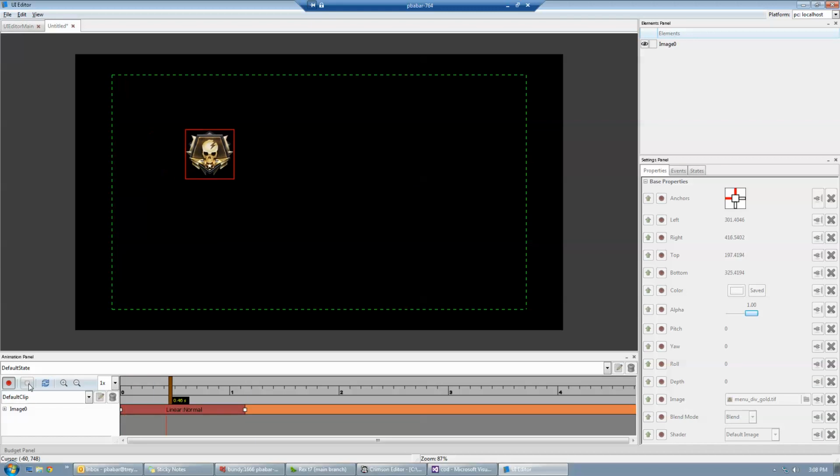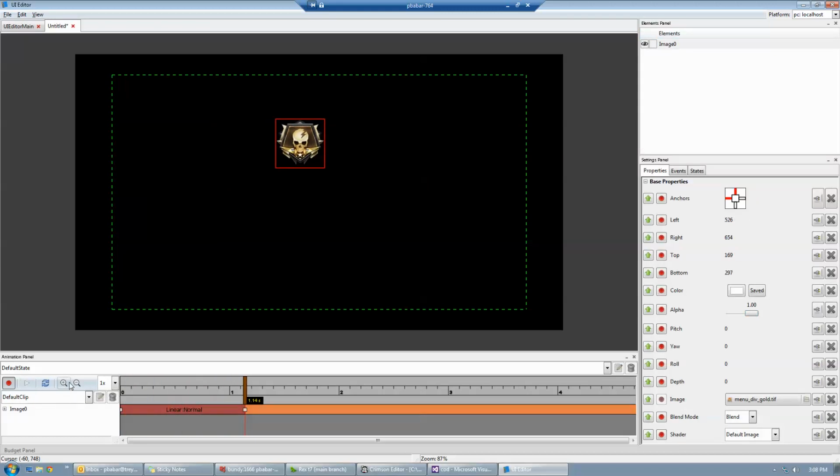Now, we have a system of states and clips, which I won't go into now because that's kind of a deep topic. But it would help us, for example with widgets, to have an invisible state where a button would be in an invisible state given a condition. So you could use the animation panel to set the states and what animation clips it's going to be in that state.